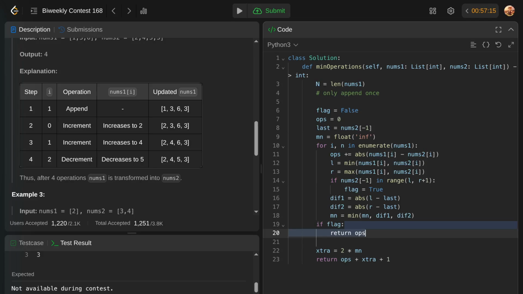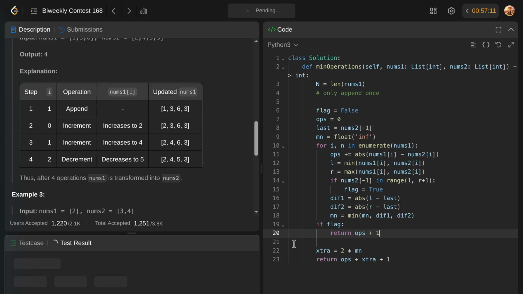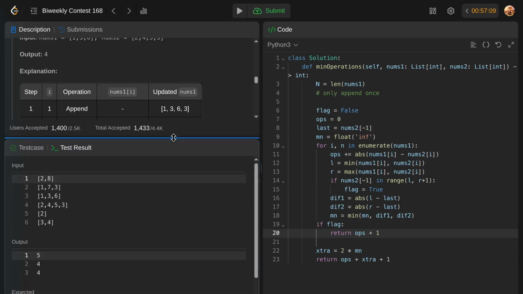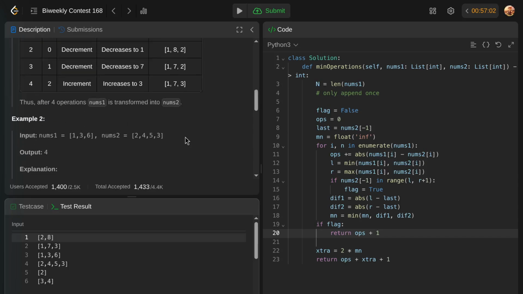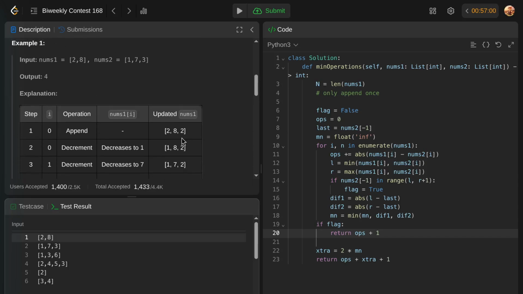Shouldn't we be ops plus 1? Two, 8, and 173. 2, 8, 173.